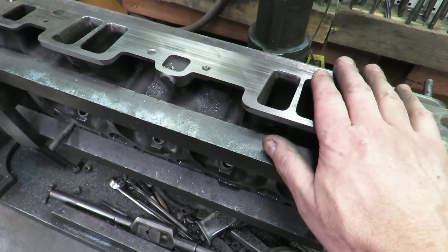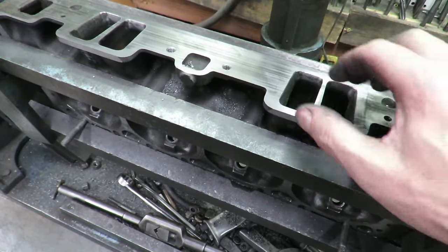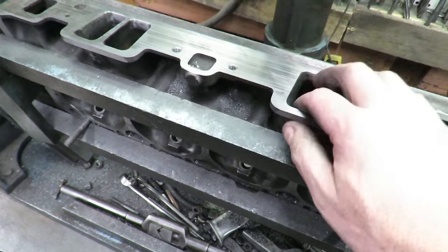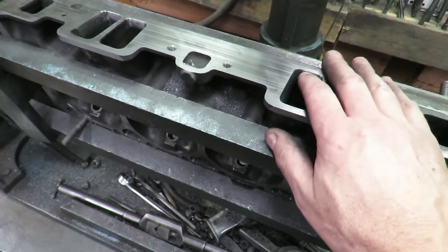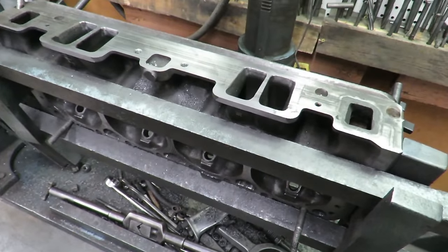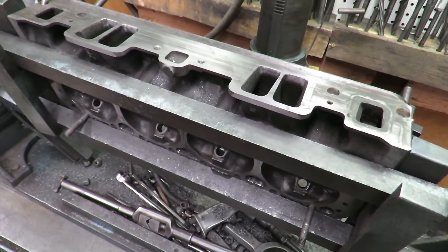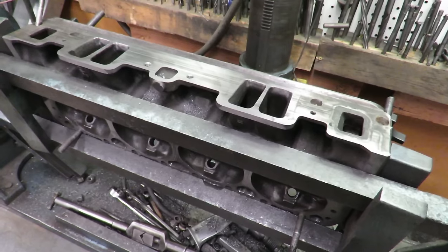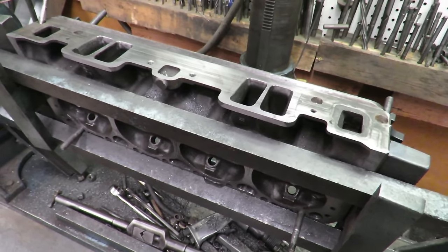The last thing I have to do, once I get the gaskets, is bolt the gaskets on here, and I have to lay out the gasket and drill holes in the gasket, because the steel gasket from Felpro doesn't have these holes either. But that's pretty straightforward. It's pretty simple to do. So we'll get the other head done, and we're pretty much done upgrading these. I will show you how this manifold fits. I want to stick these on the motor and kind of show you how the manifold and so forth goes on when you're switching to Vortec heads.